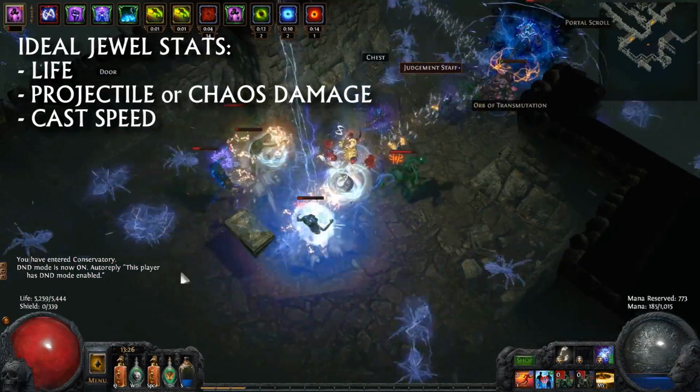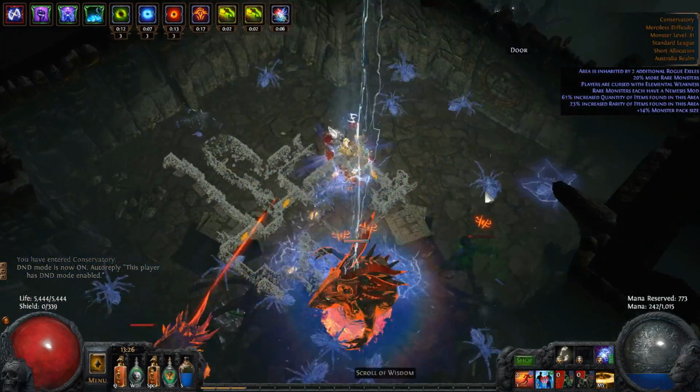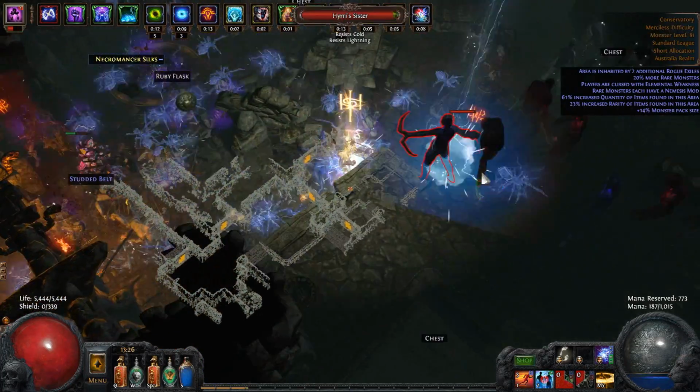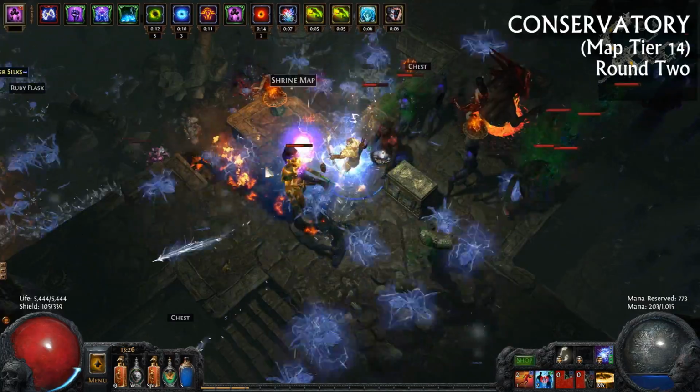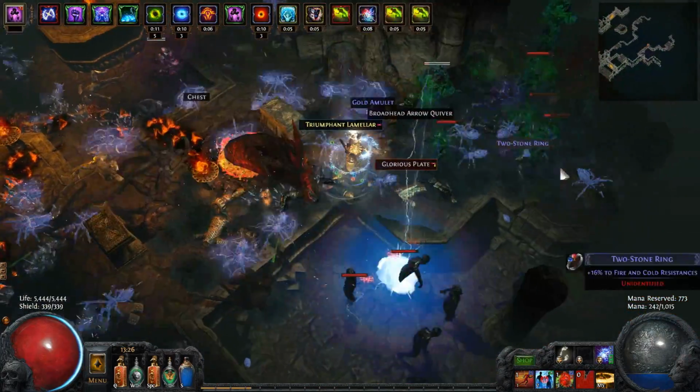As for other jewels, your priorities are life, projectile and chaos damage, and cast speed. Lightning damage is pretty subpar compared to the double dipping afforded by chaos or projectile damage, but you can get some if you like. When it comes to mapping and gameplay, this build can do almost any map mod. In fact, there's nothing it explicitly cannot do.